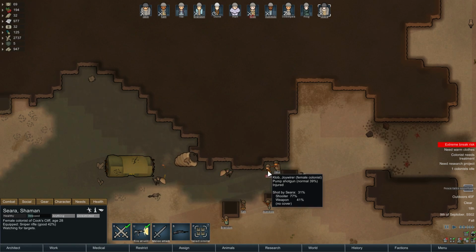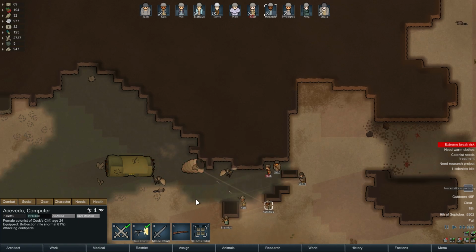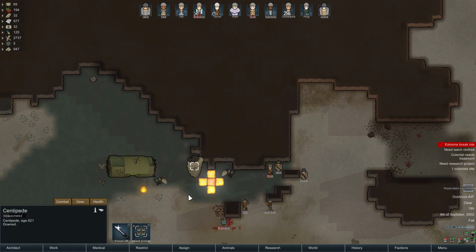Shoo! Alright, so far so good. Fire at the centipede. Can I hit target? I don't care. Jake, fire at the centipede. Fire at the centipede. Actually, we should be okay. Jesus. Get it down fast, or we're dead. Hey, Brandon. Fire at the centipede. You almost hit it. Whoo!